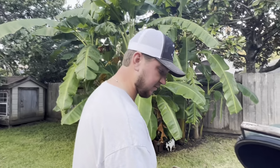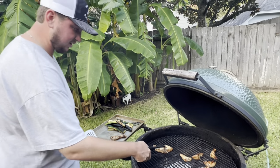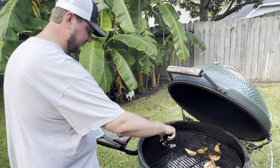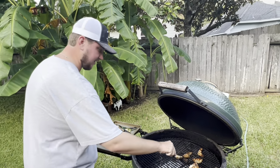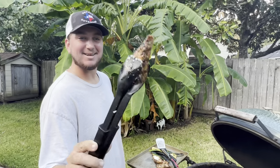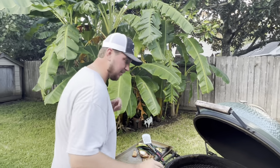So the fish has been cooking probably about 8 to 10 minutes. We're gonna go ahead and take it off here. Looking super good. Got a nice crisp line. This is a big old rib right here. Ooh, yeah. Big old piece of fish. A little bit of stickage, but not much. Let's see if we can get this one up. Use a spatula if you got to. Got another rib right here, and y'all check that out. Tell me that doesn't look like a pork rib right there. Really good, juicy, nice sticky barbecue sauce.